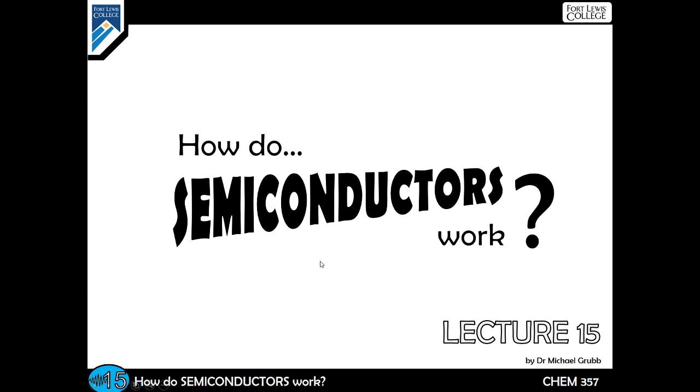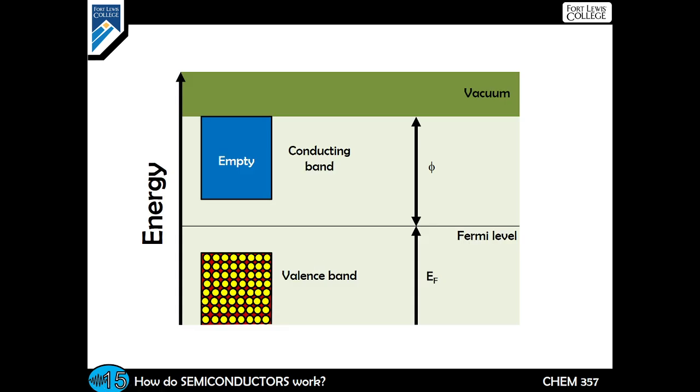Okay, now we're going to talk about semiconductors. So to remind you here about the band structure of semiconductors, we've got energy increasing here on the y-axis. In a semiconductor, you have a valence band of continuous states, places for energies and places for electrons to exist within the semiconductor.